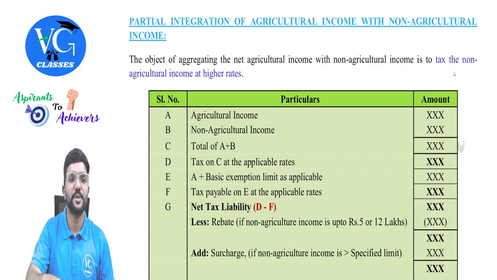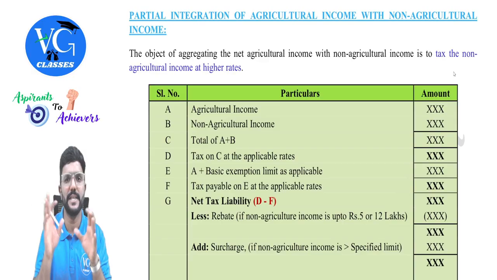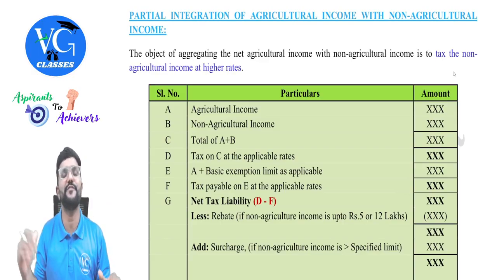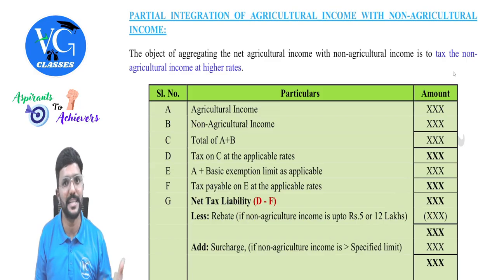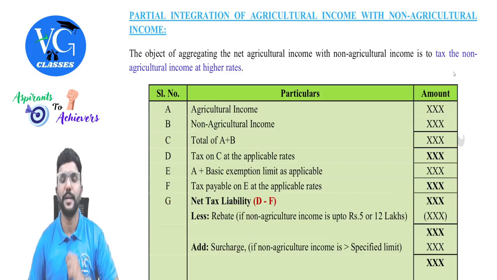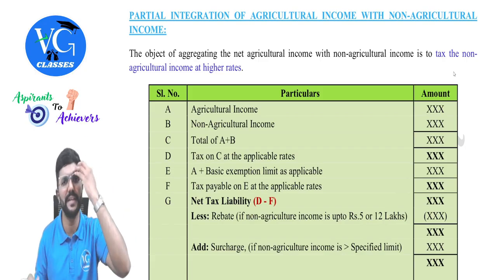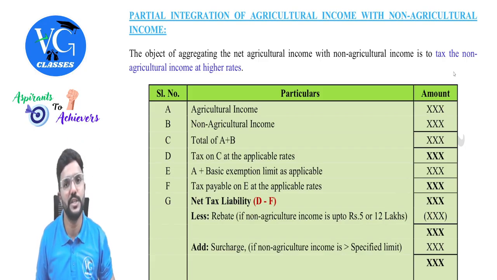Yes. So next, partial integration of agriculture income with non-agriculture income. If you remember, while I was discussing the first chapter, agriculture income, if an assessee is engaged in both growing of crops along with manufacturing the product, how do we segregate it as per the specific rules? There is a specific rule for coffee, tea, and rubber, whereas for any other, a general rule. There I had told, if the same assessee has both agriculture income as well as non-agriculture income, then the tax computation is a bit different. The rates and all will remain the same, but only the computation format will change, guys.